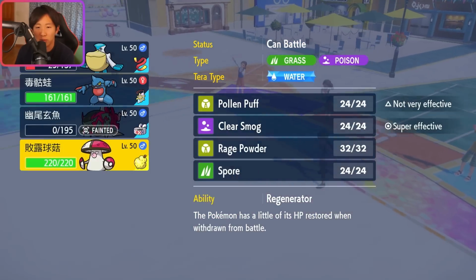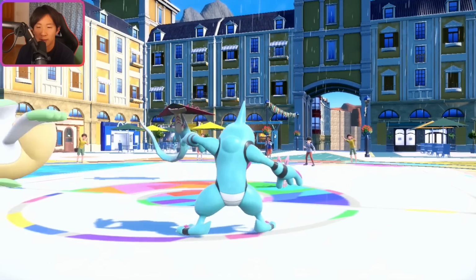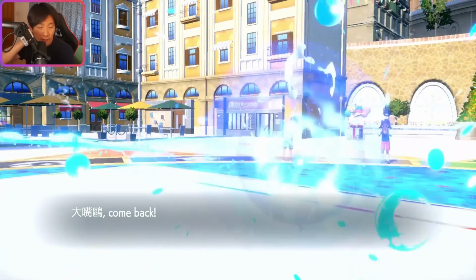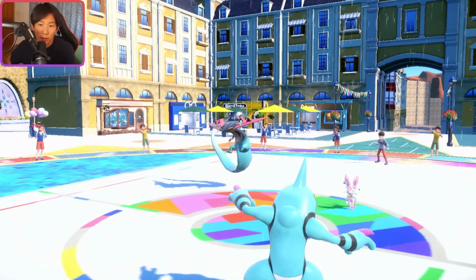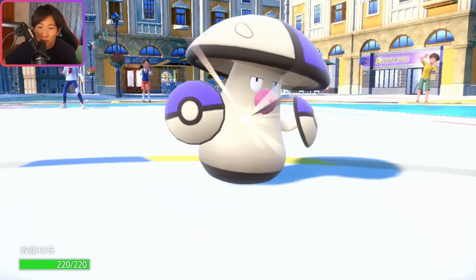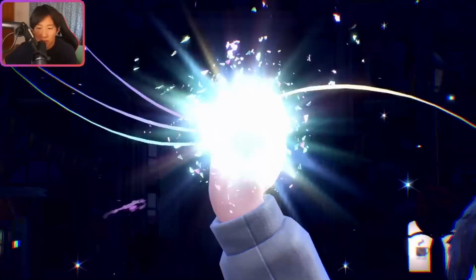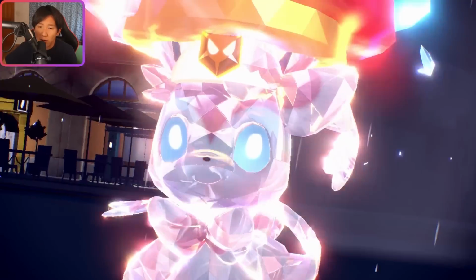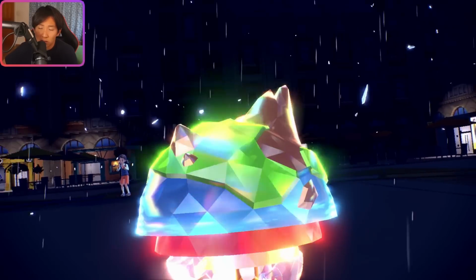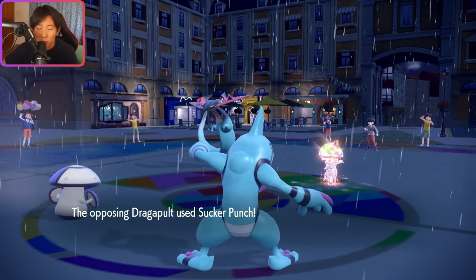I'm down to switch into Amoonguss now. Gunk Shot into Sylveon. Sylveon should Terra here is the problem. I'm also curious if Dragapult now switches. But if they want to stay and just keep clicking Sucker Punch, that's fine by me. Yeah, there's the Terra from Sylveon. But this is okay, maybe? Because you're going to keep clicking Sucker Punch with the... Oh, it's Terra Ground. Okay. You're going to keep clicking Sucker Punch with Dragapult. Now I can at least Weather Ball Sylveon. We do have Side Pollen Puff in this one as well.